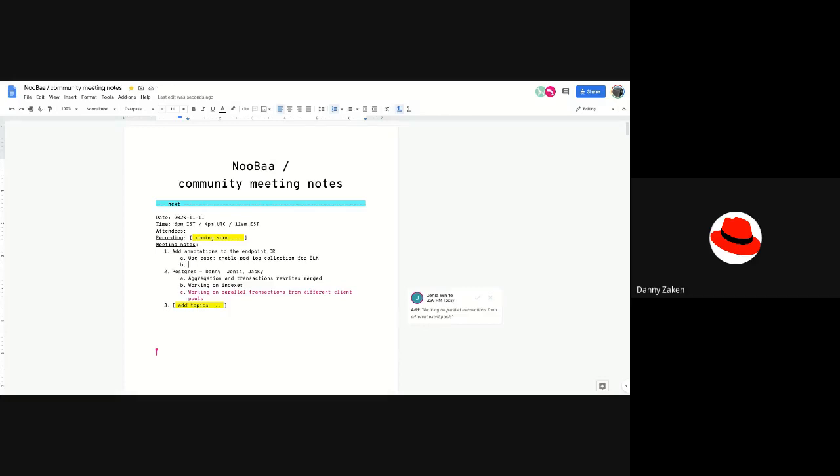Got it. I just wanted to ask, just to understand the request here, so you want to have a way to pass annotations through the NooBaa CR to the endpoints, for example, the endpoints deployment. Is this the request? Yeah, exactly. Okay, so basically it's not specific to the endpoints deployment, just a way to specify I want this annotation on this component. Yeah, and it should show up in the pod template and not just in the deployment template. So if the annotation is just set on the deployment level, it won't be useful for us. So it needs to be set on the pod, so in the pod template.